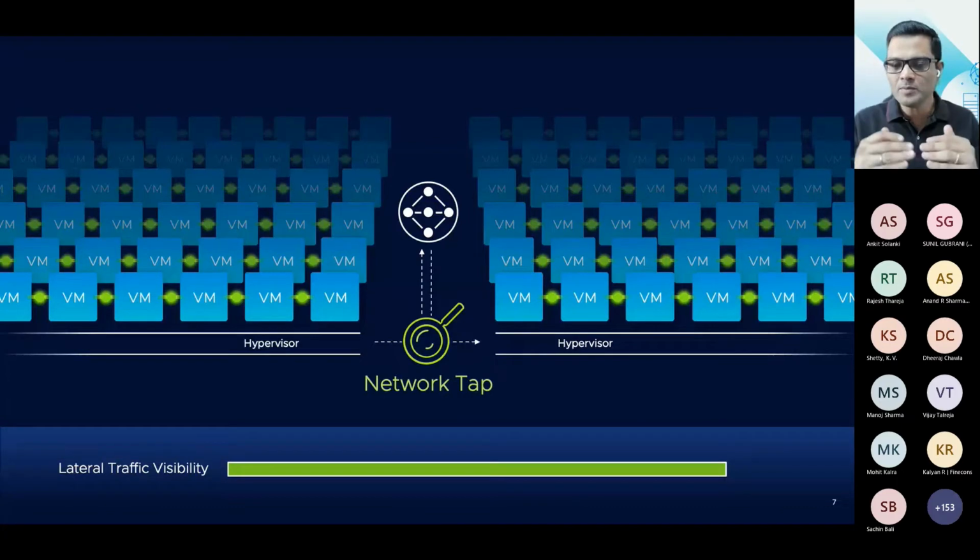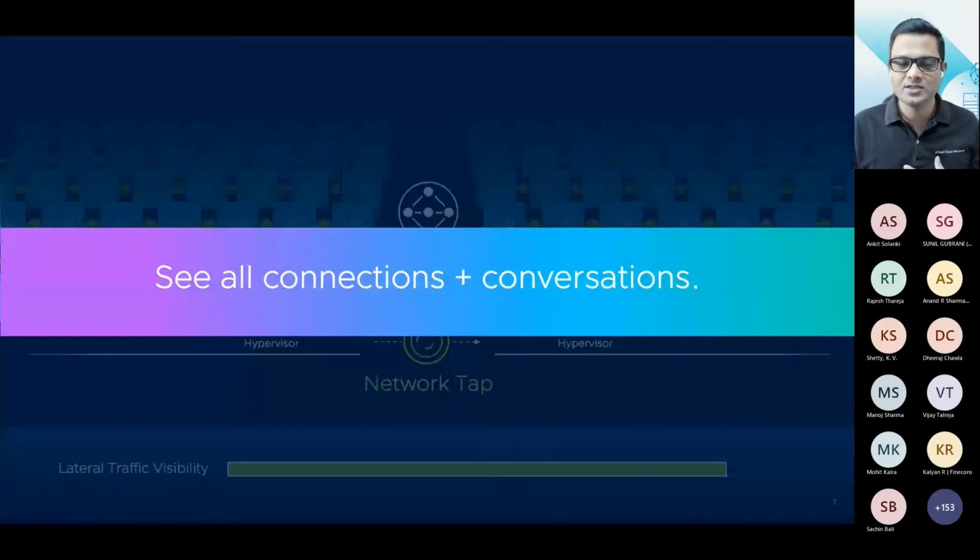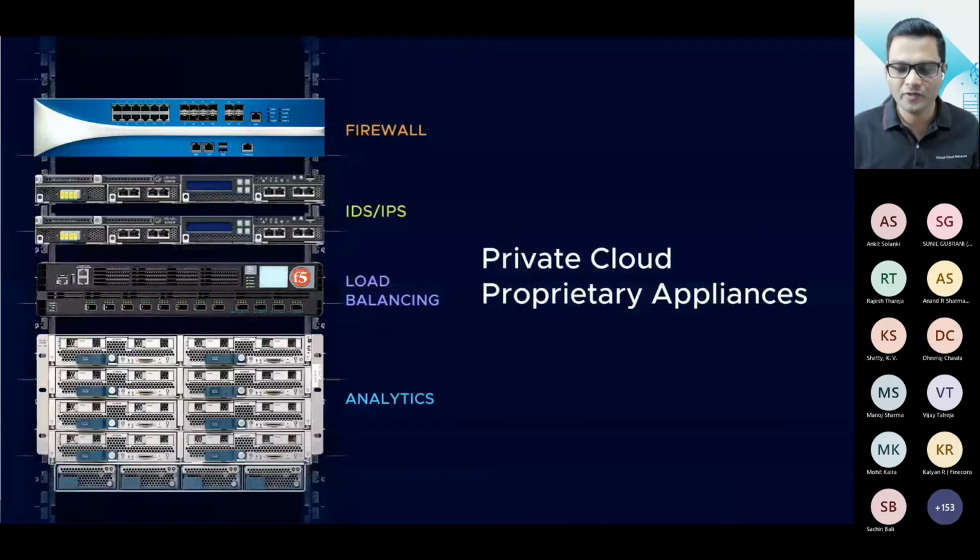But what I'm trying to tell you is the visibility that NSX can give you to every flow, because every flow going into a virtual machine and coming out of the virtual machine, forget virtual machine, even if it was a Kubernetes cluster and if it was a container, every packet coming out of that container and going inside the container is something that I get visibility into. It gives me access to all the conversations and all the connections in the data center, be it on-prem or be it cloud. That is the power of NSX.